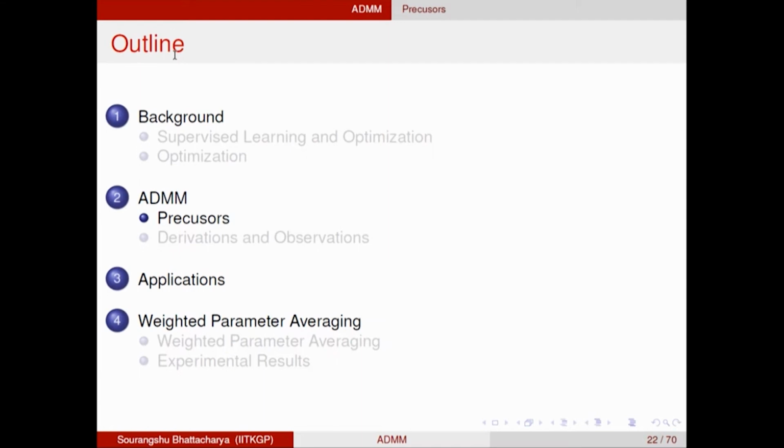ADMM is a meta optimization algorithm, okay? What it does is it takes a distributed data set, and it takes what is called a decomposable loss, okay. So, what is a decomposable loss? Decomposable loss is a loss which can be expressed as the sum of losses over, let's say, data in different machines, okay, and it can optimize this entire decomposable loss, so the sum of all these losses, by the scheme where it first optimizes the loss locally and then it shares some information, okay, and it keeps doing this iteratively until it converges. So, I am going to tell you how this works. Okay.